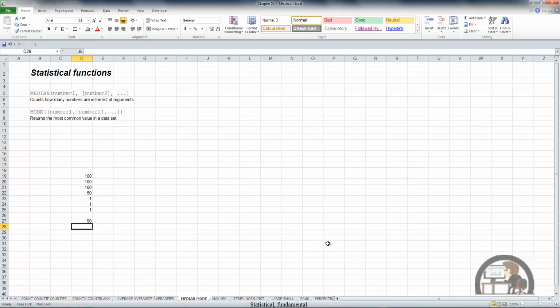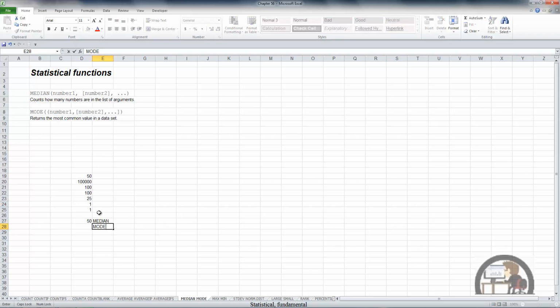The MEDIAN function doesn't return 50 because 50 is the data point that's in the center of the 7 numbers. It returns a data point because it's arithmetically in the center. So I can move the value 50 up here and change that to 100, and the answer is still 50. And it doesn't matter whether the numbers above and below are extremely large or extremely small, or that they have to even be the same numbers. As long as, in this case, 50 is in the center point, and there are 3 numbers that are higher than 50 and 3 numbers that are lower than 50, the MEDIAN function will return 50 as the median. So that's the median.